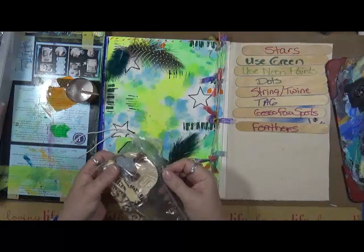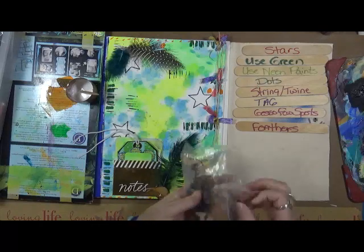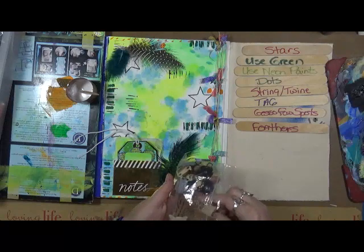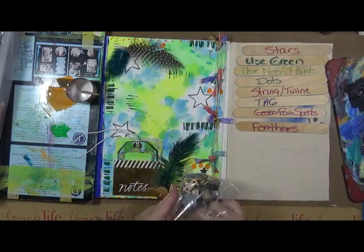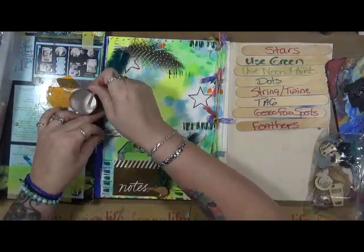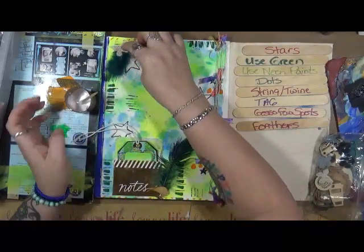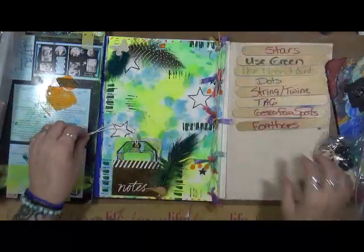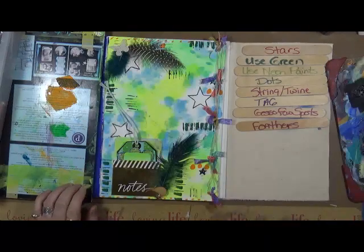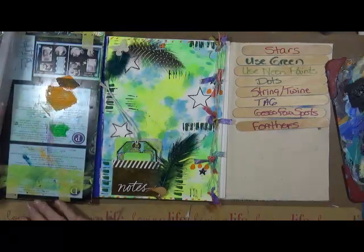I'm looking. This little bag of goodies was sent to me, I believe, by Lindy. With a coffee cup. How about a butterfly? Let's put this butterfly up here. I know it says to use feathers, but we're using butterflies. All right. So there's our bird and our feathers. What is next? 1, 2, 3, 4, 5, 6, 7, 8. I need 2 more. Let's put the feathers back.